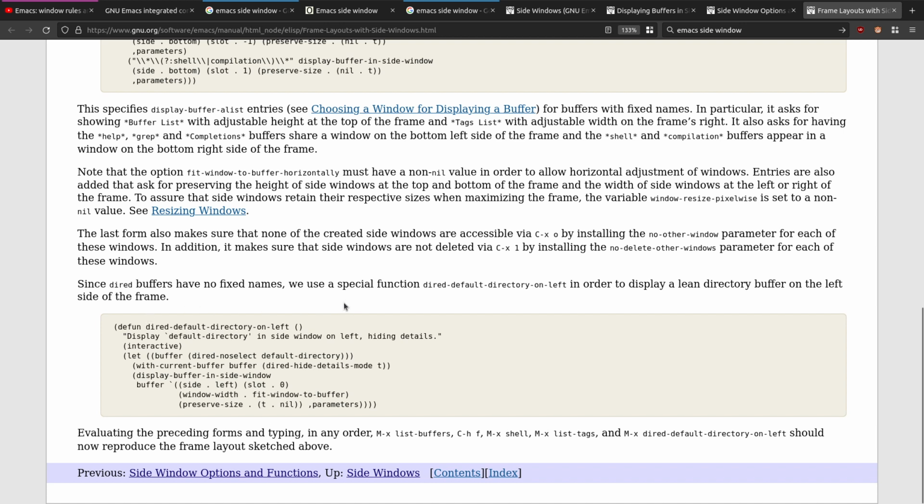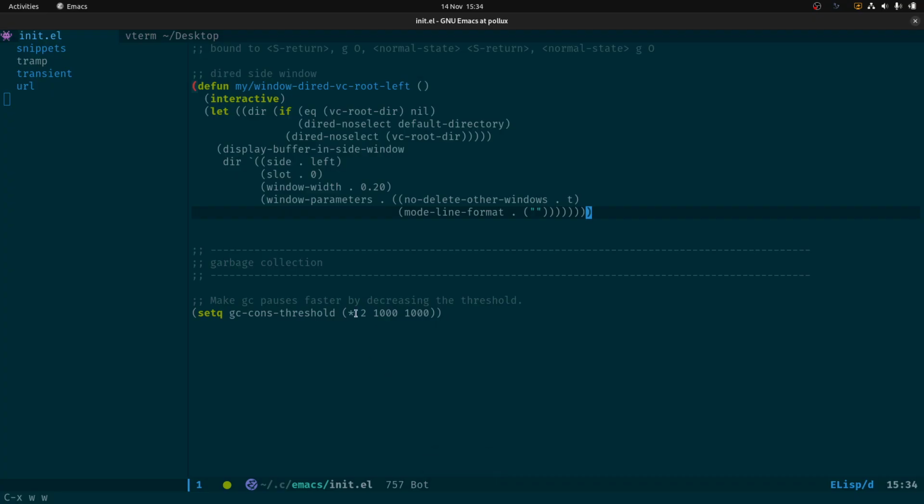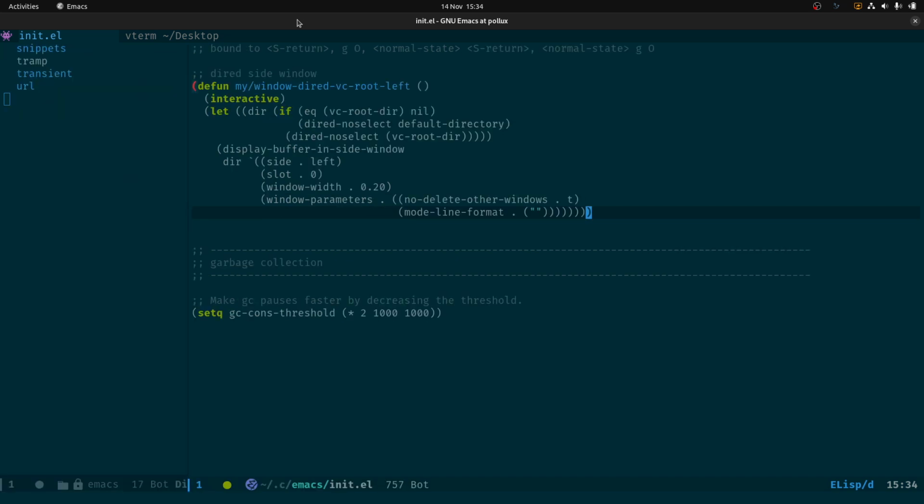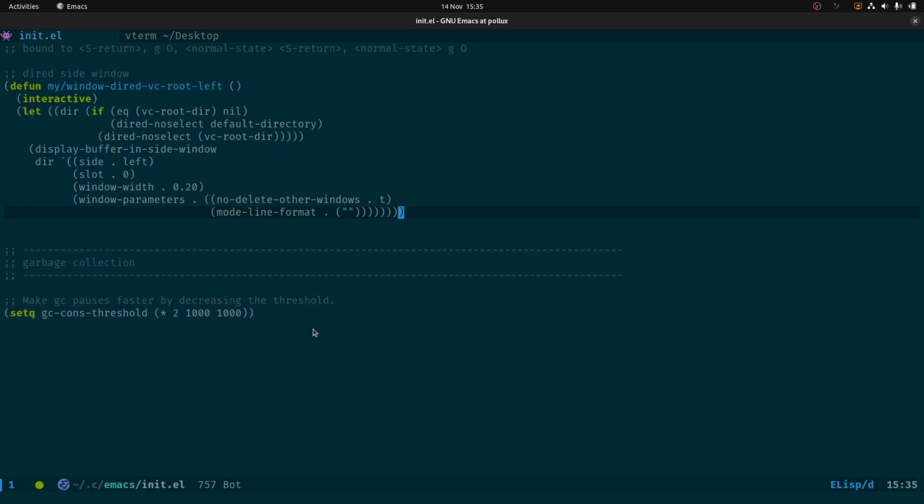Yeah, this was another one I was looking at, but for some reason I was having issues trying to get some of these bits of code to run. So that's why I pinched some of Prot's code and fiddled around with it to get what I wanted, which was basically to have a keyboard shortcut that toggles the windows. It will show the dired buffer there, and again, why is it doing that?